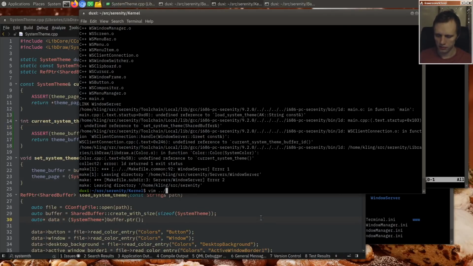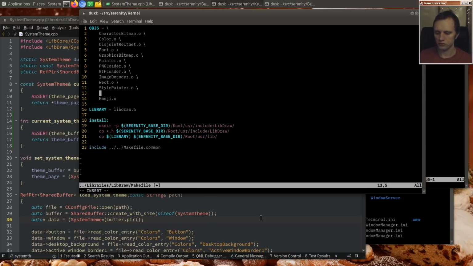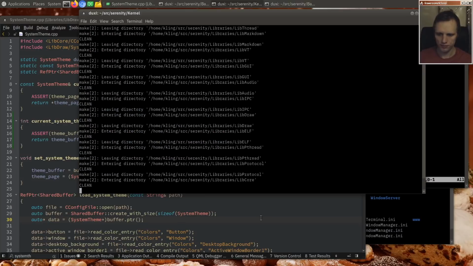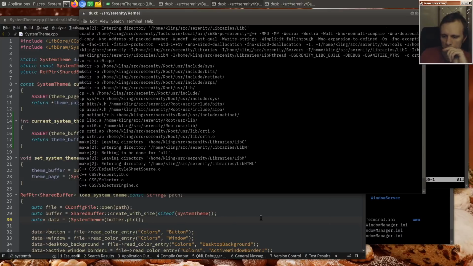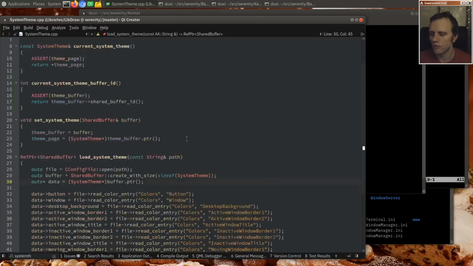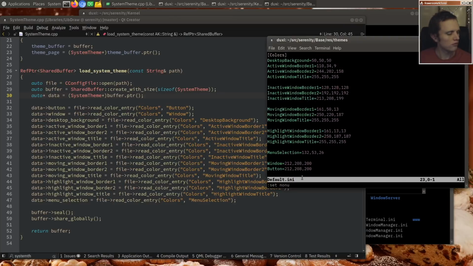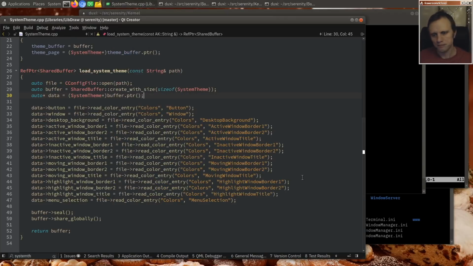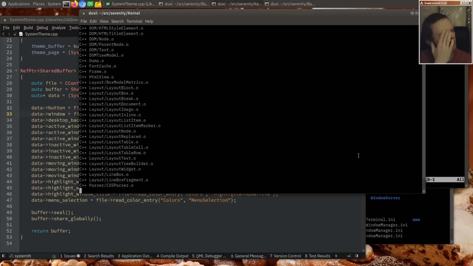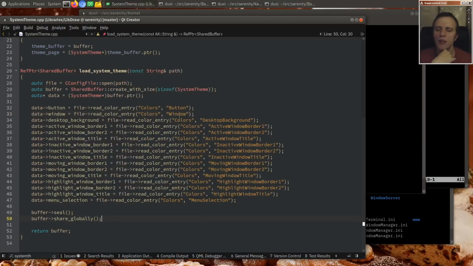Oh shit, I guess we're forgetting to build that file into libdraw. I really feel like these two are the same, button window, but maybe they're not. Maybe I'm just blind. But we do need button highlight and button shadow, for example.